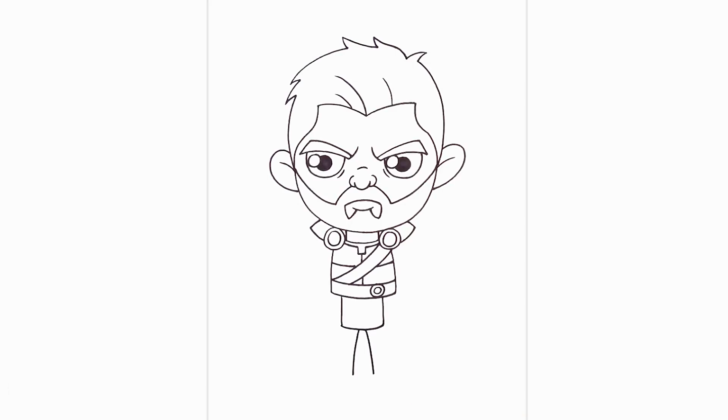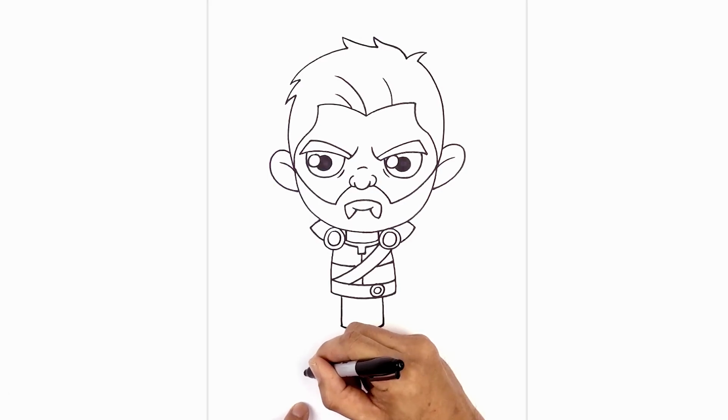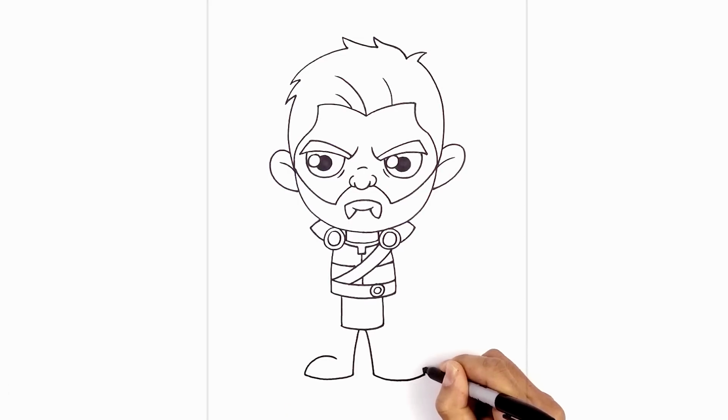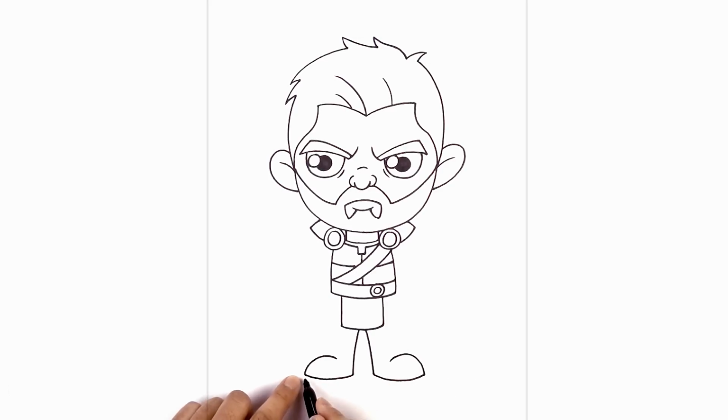Now let's round out the bottom of the feet. From heel to toe, curve down and then back up. Now from the toe, I'm just going to curve the top of the foot, aiming towards the heel, but we're going to stop as we start to come down. Do the same thing on the right side. Now at the bottom here, I just want to add the sole. So we're going to take this curve and duplicate it right up above.